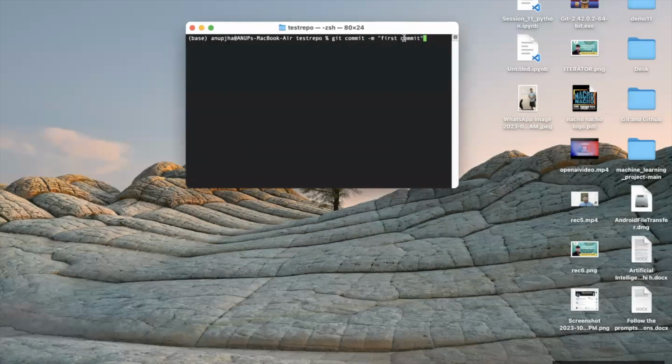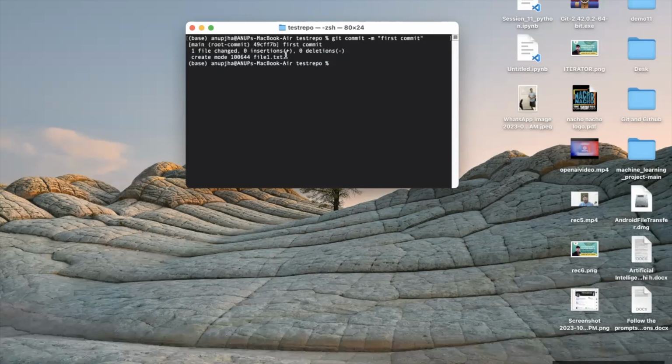After that, if you simply press the enter key, see what has happened. First commit, one file changed, 0 insertions, 0 deletions, create mode file1.txt. Now this file has been committed.